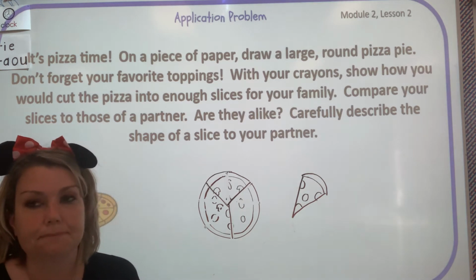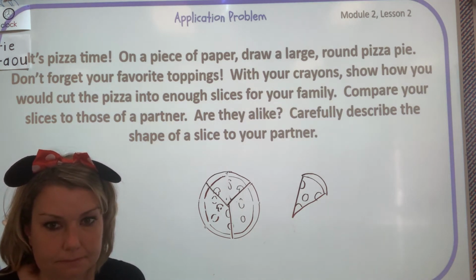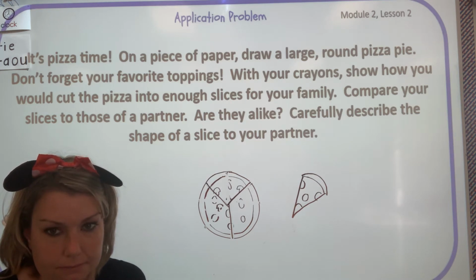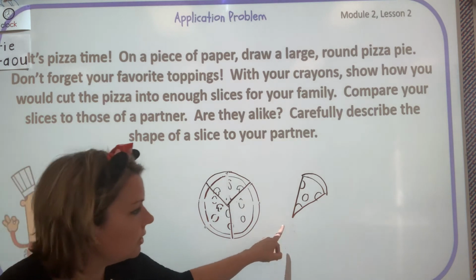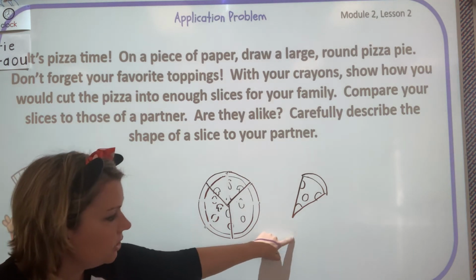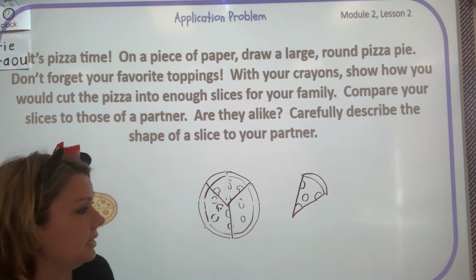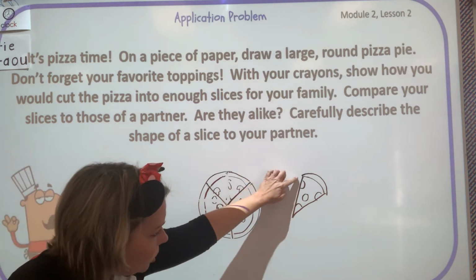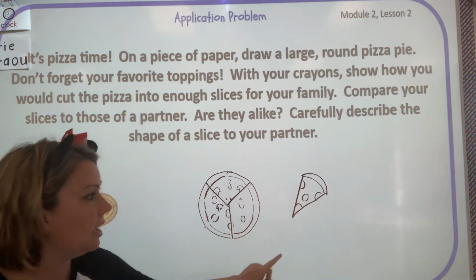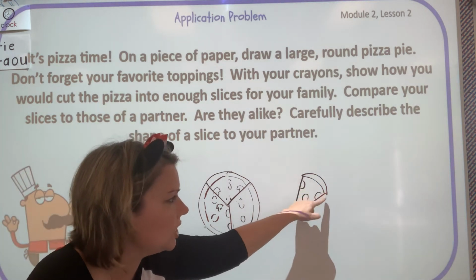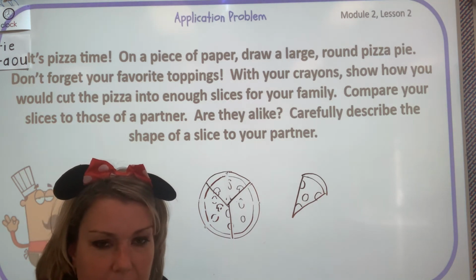Anya. You first had 3, then you took away 1. Right. But I'm just talking about this one slice. So this one slice, and that's wonderful, Anya, and thank you for participating. I have 2 straight sides on my slice of pizza. Is this side straight or curved? We talked about that yesterday.